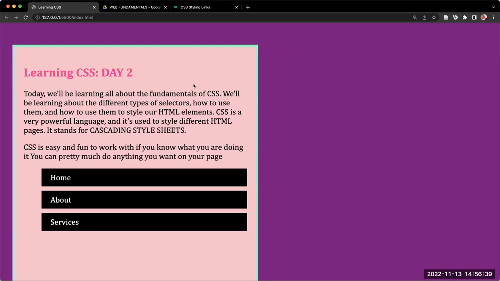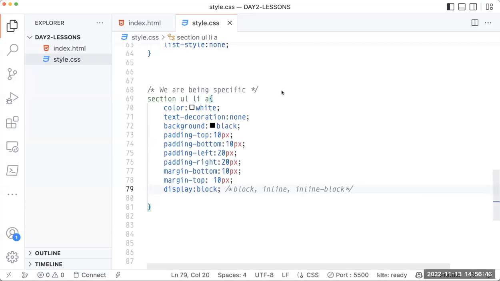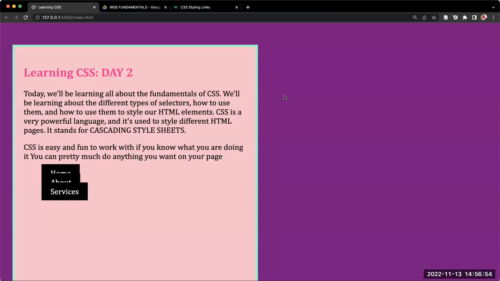Are you seeing it? Let me go over again. We have this display, which is block. If I remove this display block and go back, everything is smashed up together because the link is an inline level element.